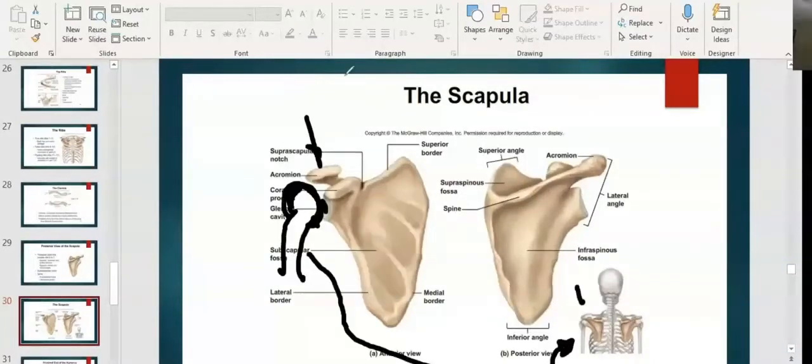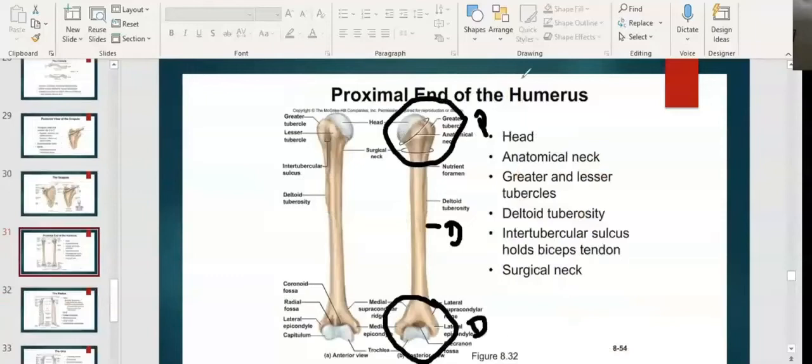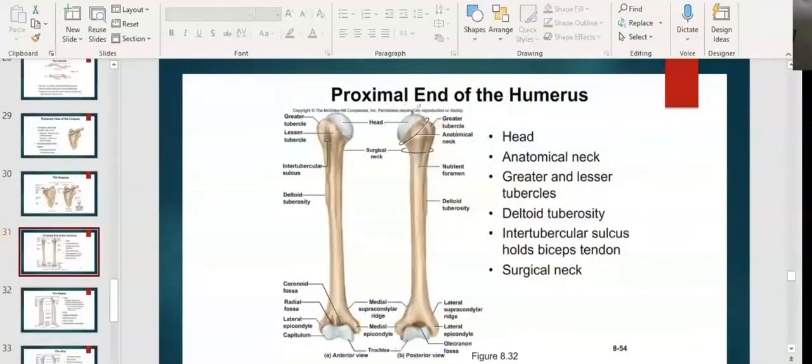Okay, so then if we look at the humerus, the characteristics that you have in the proximal epiphysis, you're going to have the head, neck, greater tubercle, lesser tubercle, intertubercular sulcus. In the middle, in the diaphysis, you're going to see in there the deltoid tuberosity. This is where the deltoid, the muscle that we have in our shoulder, is going to attach.